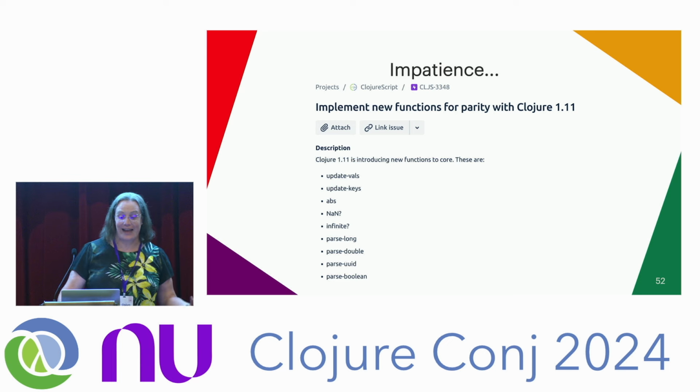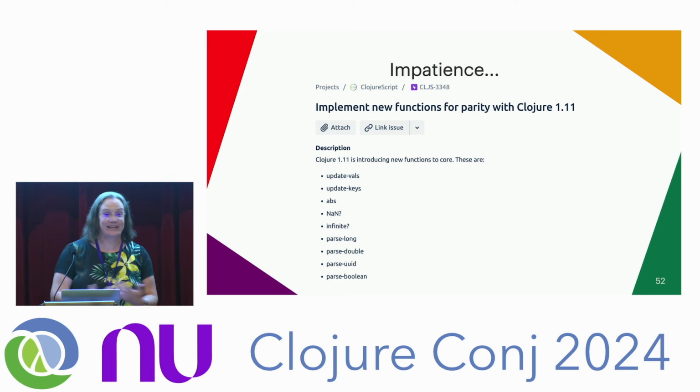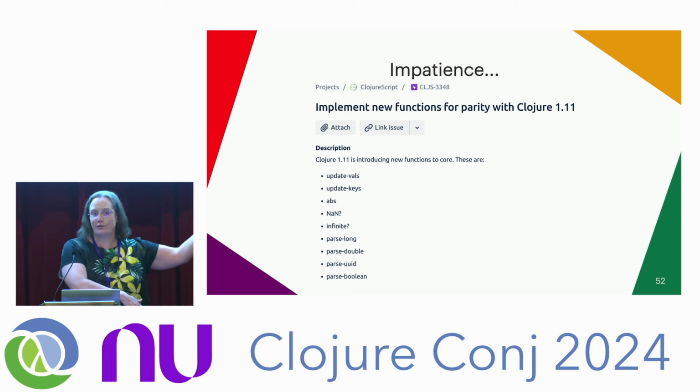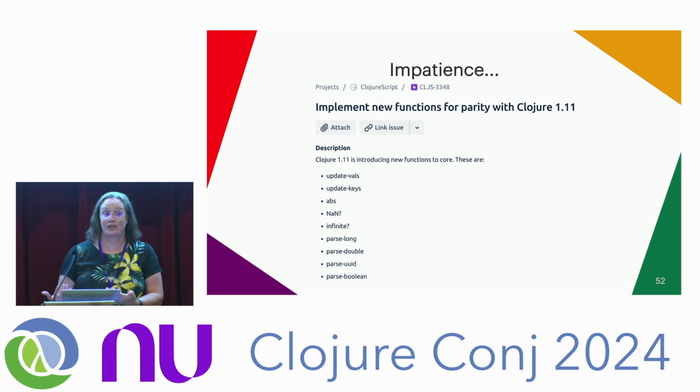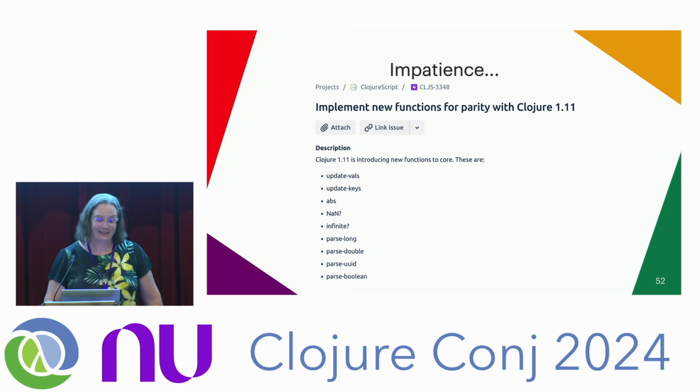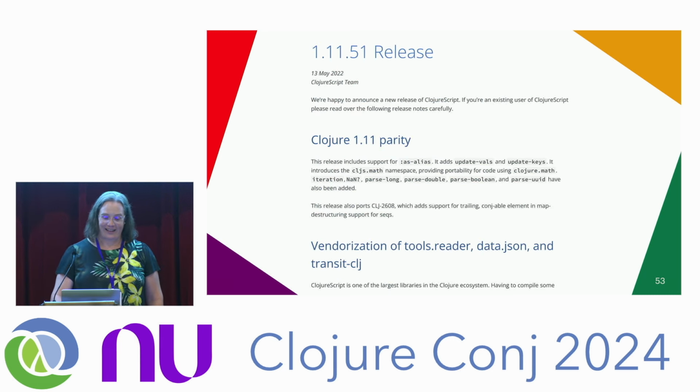So then we had to wait. He hadn't made the next release yet, and I was getting impatient. But if you recall, in Alex's original announcement, there are a whole lot of new functions coming out, and they weren't in ClojureScript yet. So I went and did those, because what else am I going to do while I'm waiting? And then it got released. This was about 6 months after I started the process.